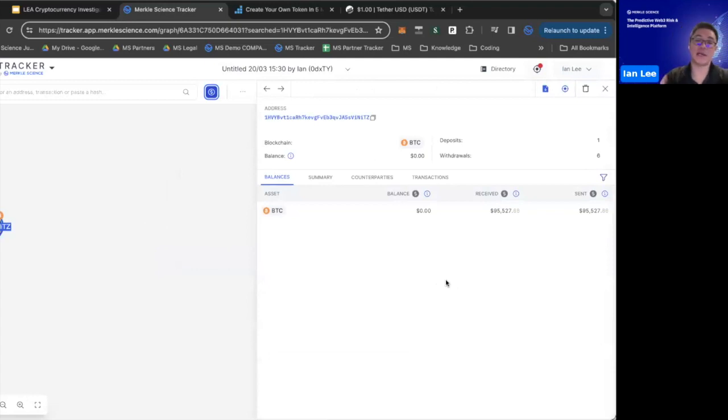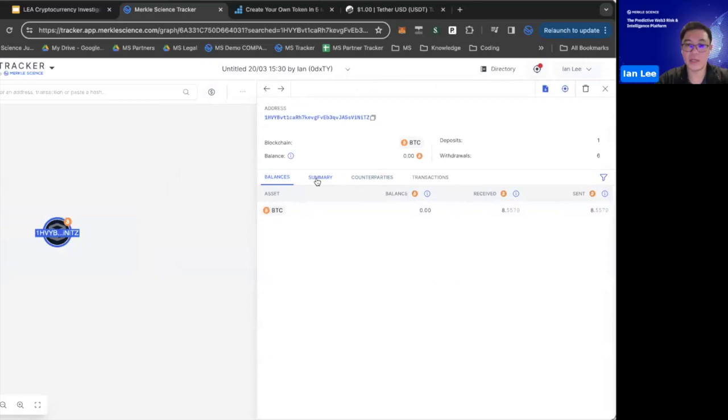and immediately we'll have this side panel appear, which provides us information about this address's transaction history, which we can use to begin our analysis. So the first thing that we see is what's called the balances tab. This shows us how much this address currently holds, how much was sent and received in the past. And like I mentioned, we can toggle all these values between fiat and crypto.